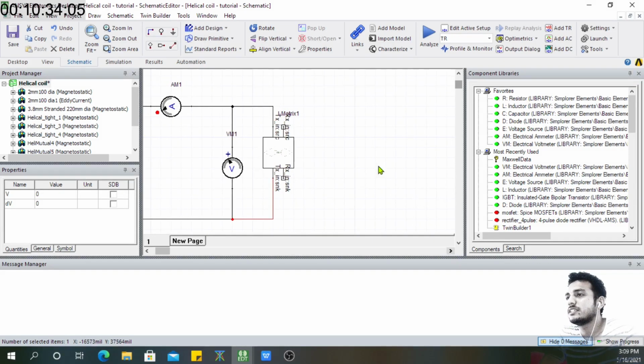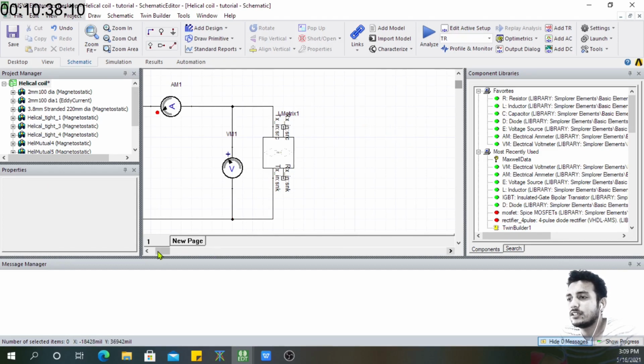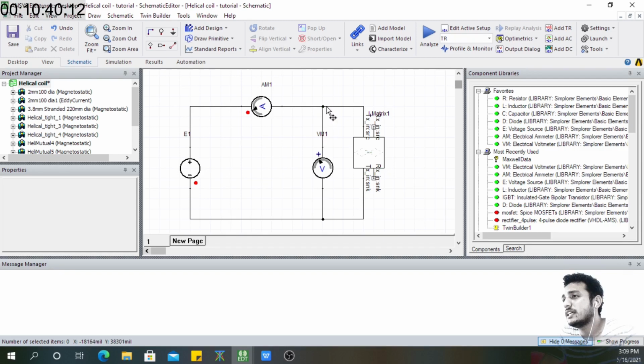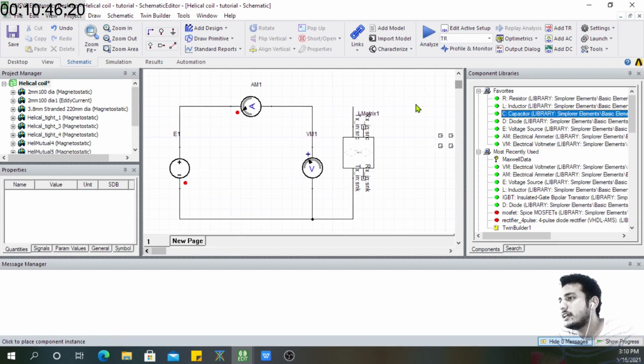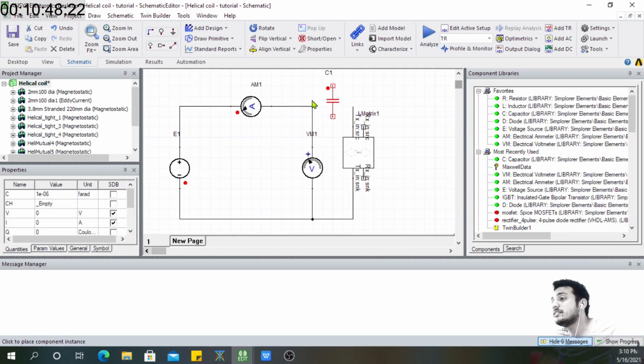And then let's come to the secondary side. What is remaining? Something else is also remaining on this side, and particularly, we have not placed the capacitor. And after placing this, I'm going to describe a few things about this. What exactly is this capacitor for?